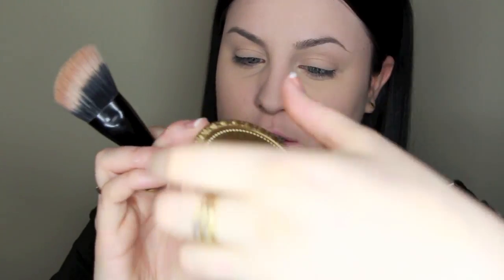And for a little bit of color on my skin, I'm using the Too Faced Milk Chocolate Soleil in the shade Light Medium. And I'm just going to be using it on my favorite tweezer man brush. This is a matte bronzer. It smells so good. Oh yeah, look at that color. It's nice.